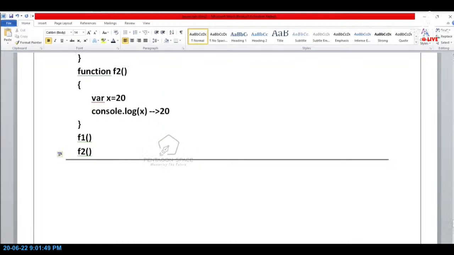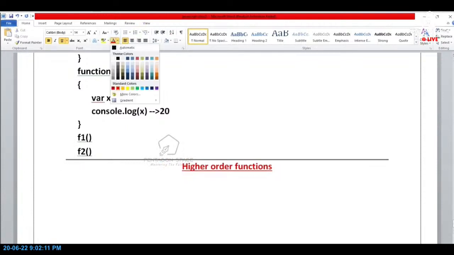Next, here also we have the concept of higher order functions. In case of JavaScript, you have higher order functions. What do you mean by higher order functions? That you already know. In Python we have covered that. In higher order functions, we can send one function as an argument to another function, and a function can return another function. Such type of function is called a higher order function. This is the standard definition.